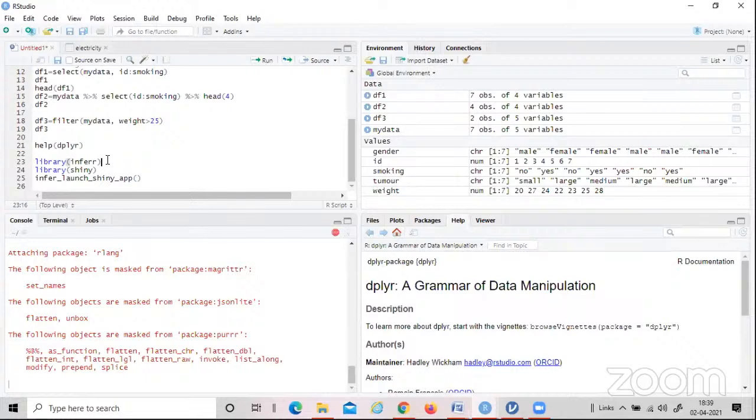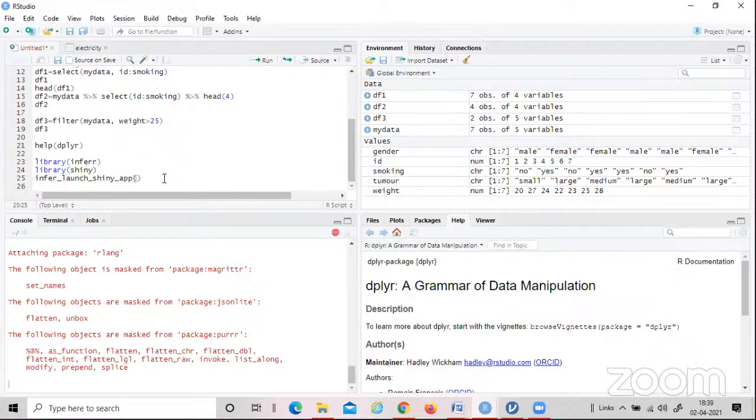Just listen. Click here on line number 23. Run it. Sir, I've run it in the console. It is showing library info. The same thing that I have. Okay, fine. 24. Yes, sir. When I run it, the same message comes in the console, library info. Okay. Now run 25. Okay, sir.